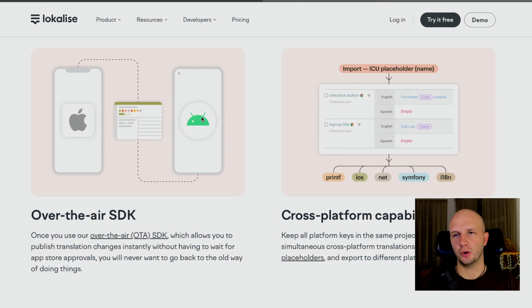So the key difference between local localization and remote is that in remote you don't need to update your application and wait while the development team updates information in code, then tests it and releases it in the App Store or Google Play market. You may easily change any value of your text inside this platform, and this information will be fetched by your application, and the end user will see all new values almost immediately. So you don't need to rely on your development team or spend time. So let's talk about the pros and cons of each of these approaches.